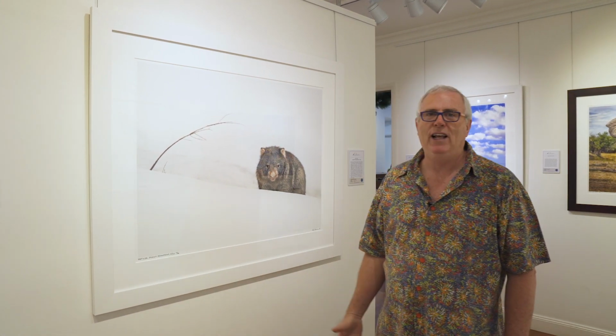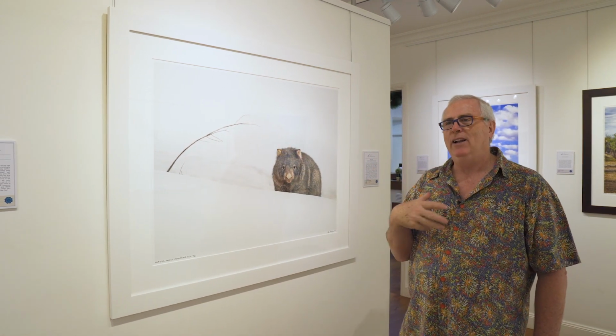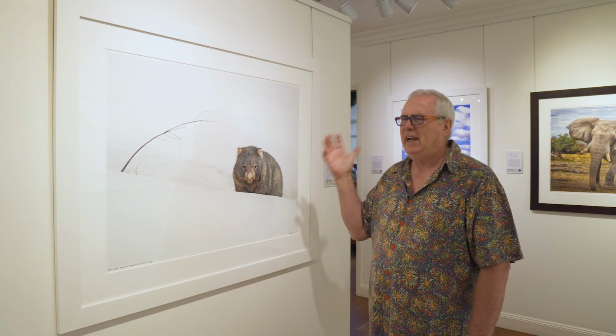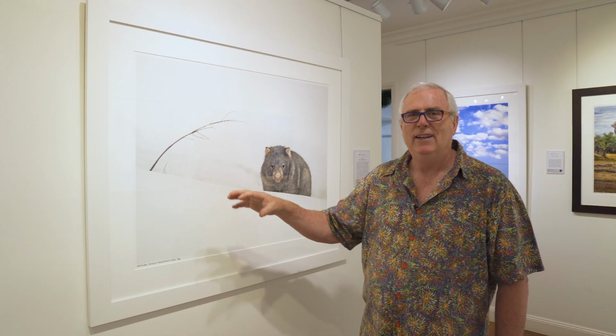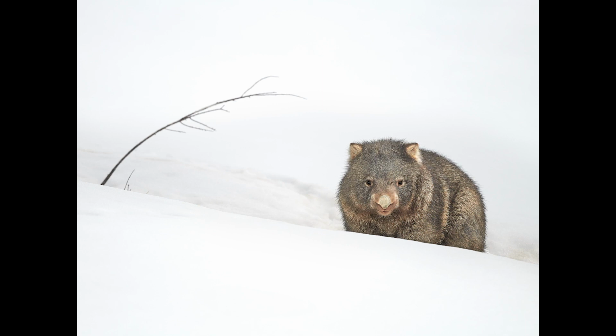And I said, why would you do that? I love that extra element, and I don't like sanitizing shots. Some people with Photoshop get carried away and do too much. They sanitize things. They try and remove things. Look, I love having the different layers in a shot. So this one here we've called Matilda, the Snowy Mountain Country. Now, we've had this one out, but we've put it up because this is definitely in the book.